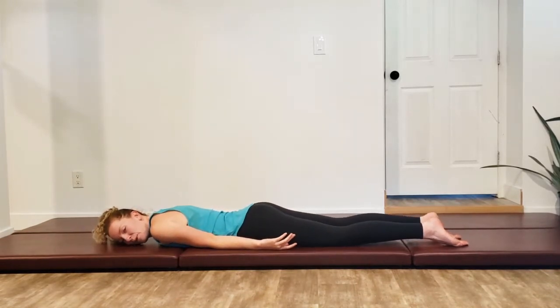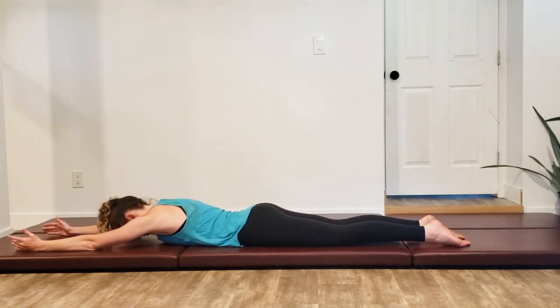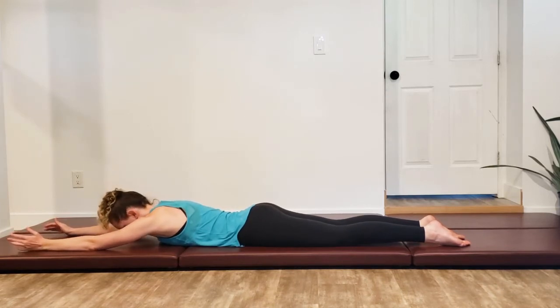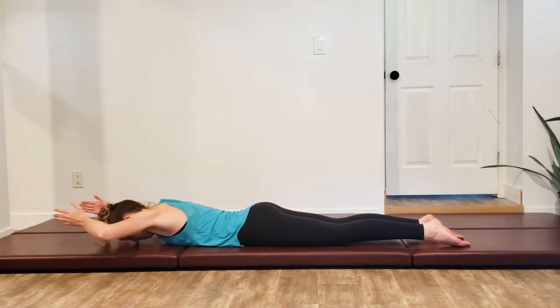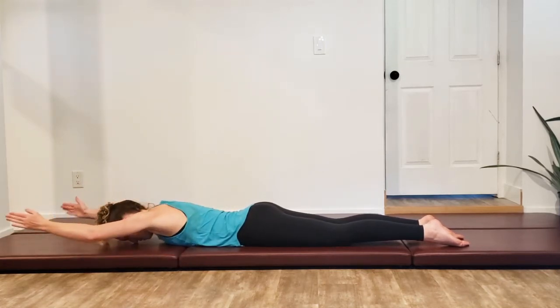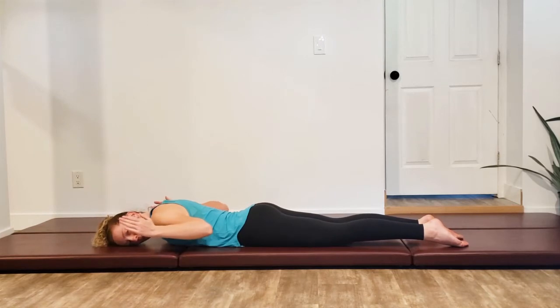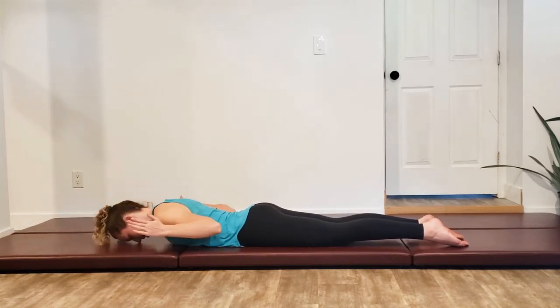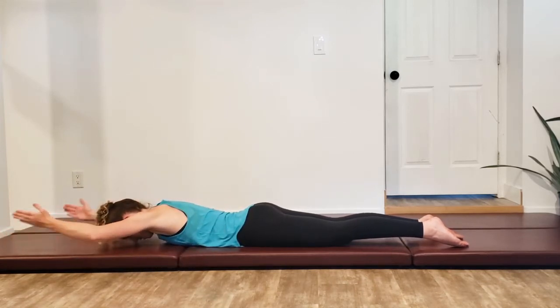So then we're going to do an overhead pull down. Bring your arms over your head, long on the mat. You can either press your forehead down or keep it hovering above the mat. Lift those arms up and then pull down, then press back up. If you want, you can hold onto a pillow — it's going to go behind your head and then back up. We've got two more, and then back on down.